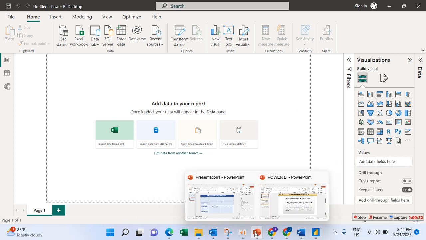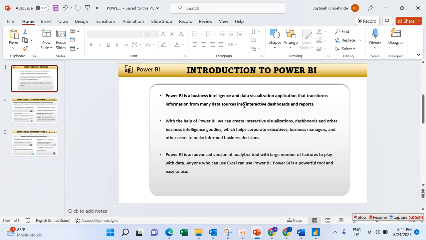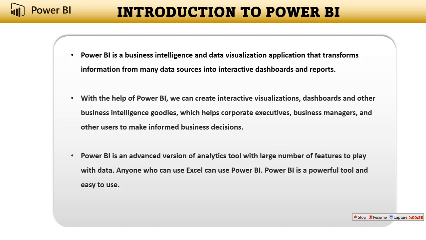So the first thing that we're going to explain is Power BI. What is Power BI? For those that are new to Power BI, Power BI is a business intelligence and data visualization application that transforms information from many data sources into interactive dashboards and reports. Yes, Power BI is an advanced version of analytics tools with a large number of features to play with data.